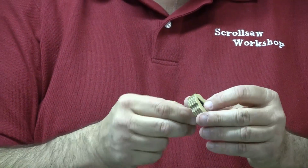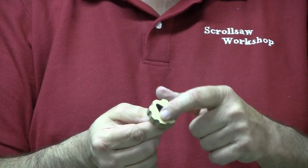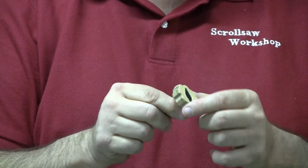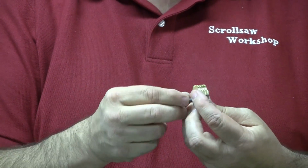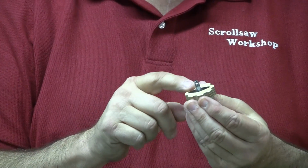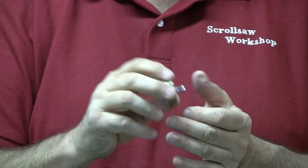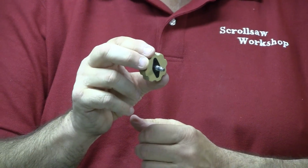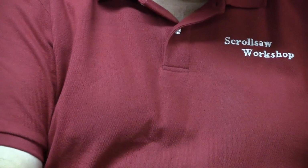Then I went back to a solution where I used something similar to the first lever, where I cut out the shape into this round knob that I cut out of Baltic birch plywood, and I would just press the thumb screw into this wood where I cut the hole, and that way I'd still have the bearing and I still had a knob that was more comfortable. So that was my next attempt. Then I moved on from there.